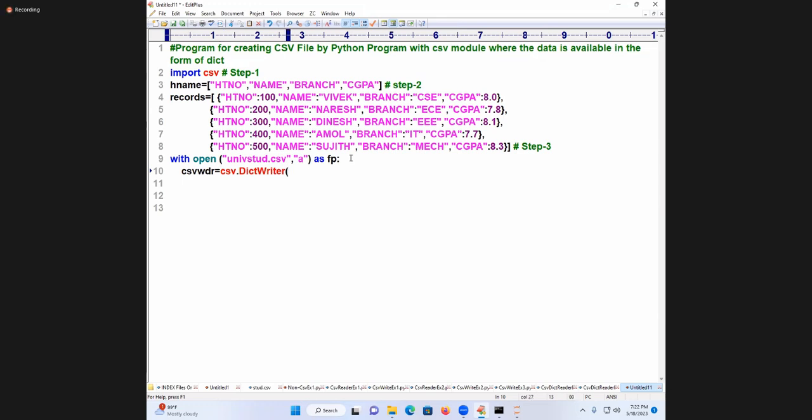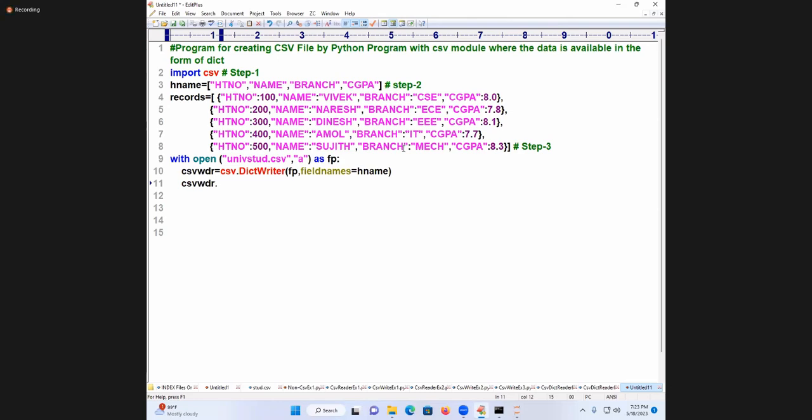Here you need to write, not like FP, but extra you need to write FP comma fieldnames, field names is equal to. You need to write what? H names. Very important. See, these are all sensitive syntaxes. What are the field names you are taking? Field names are attribute names or header names. H names, this you are taking. That means it is already notified. It is done. After that what?